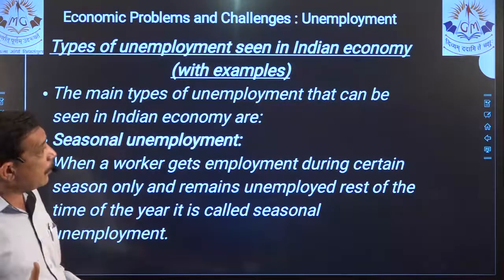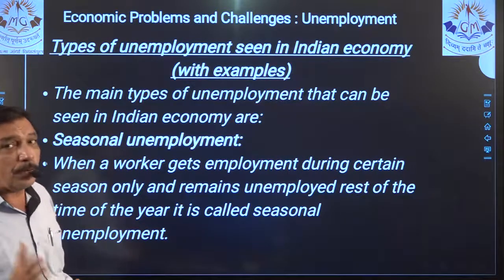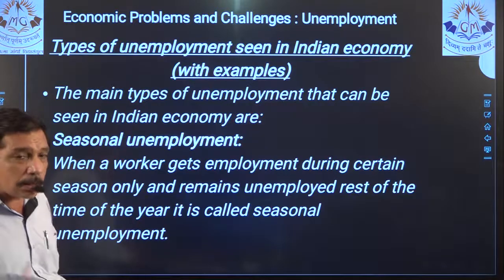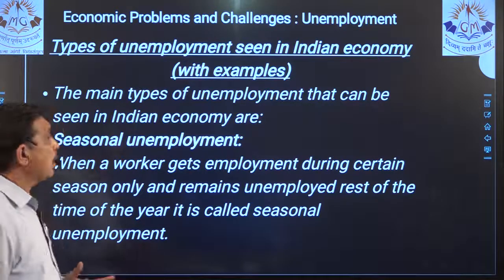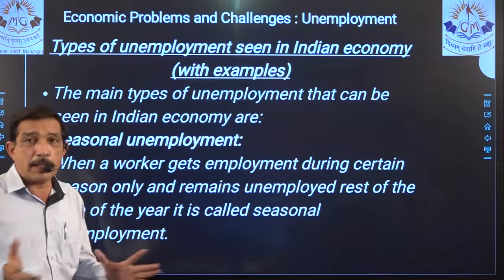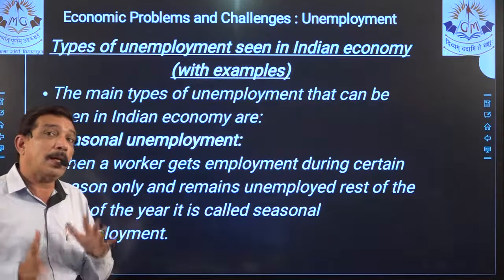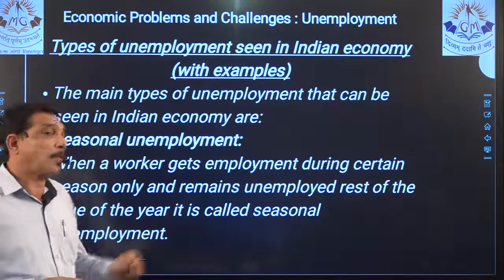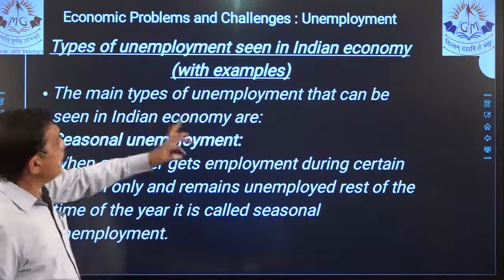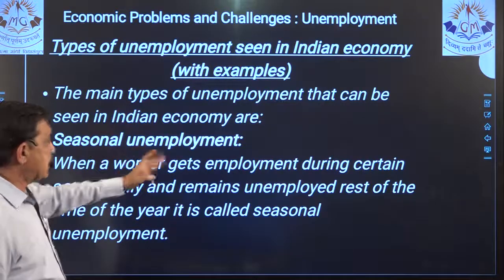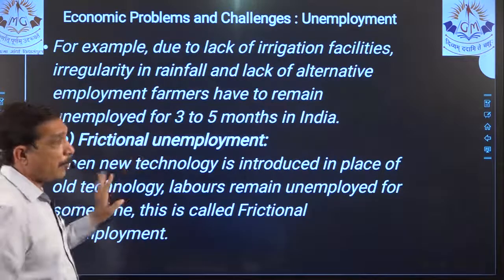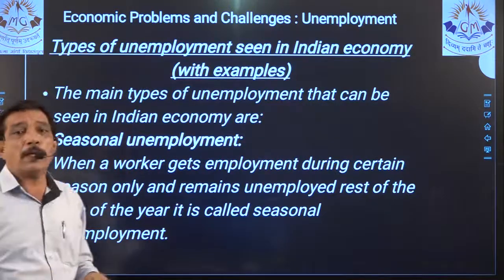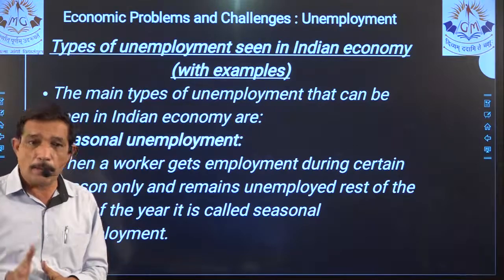Now types of unemployment seen in India: if we are just going to list them, then we know seasonal unemployment, industrial unemployment, there are 5-6. So if you are asked to make a list, you just have to note down the main types of unemployment: seasonal unemployment, right? Then frictional unemployment. That way just list down A, B, C, D, right? That is a 2-mark question.